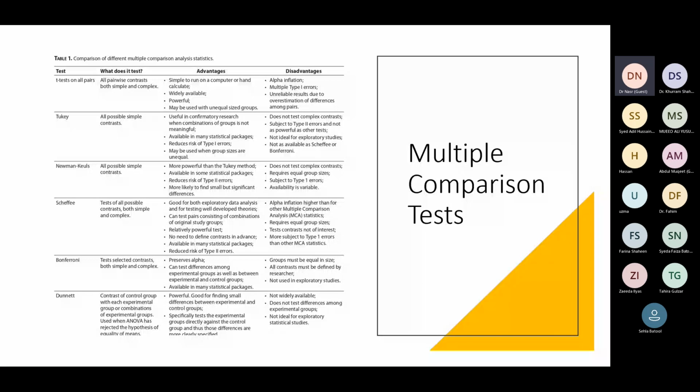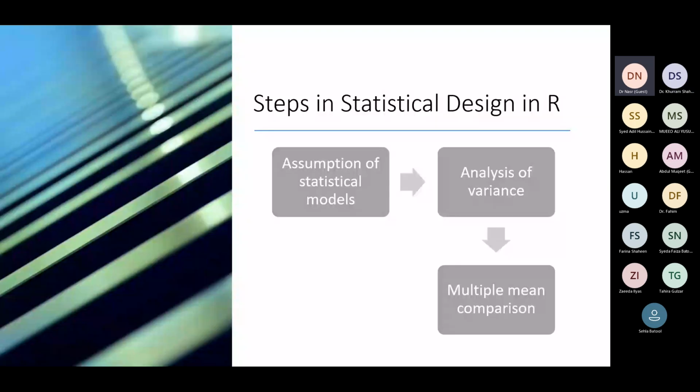Dr. Sab, I have a question here. Yes, yes, please. You have shown so many tests here. The t-test is very common and easy, and all of us are very familiar. But there are also Tukey, Student-Newman-Keuls, Scheffé, and Bonferroni. So do we decide which one to select according to the nature of our data, or do we perform all the tests simultaneously, or maybe one by one? I'm a little bit confused.